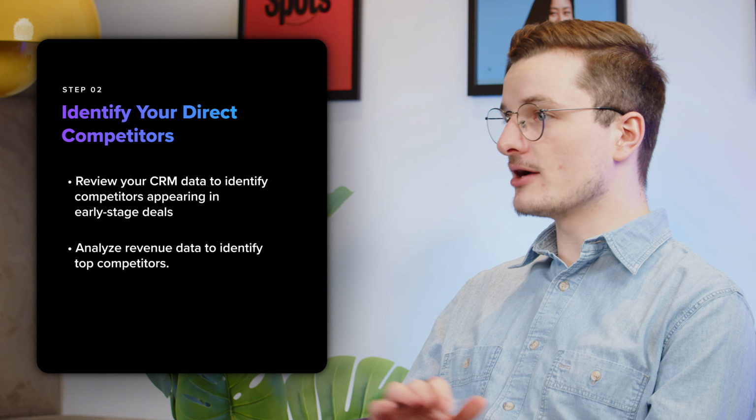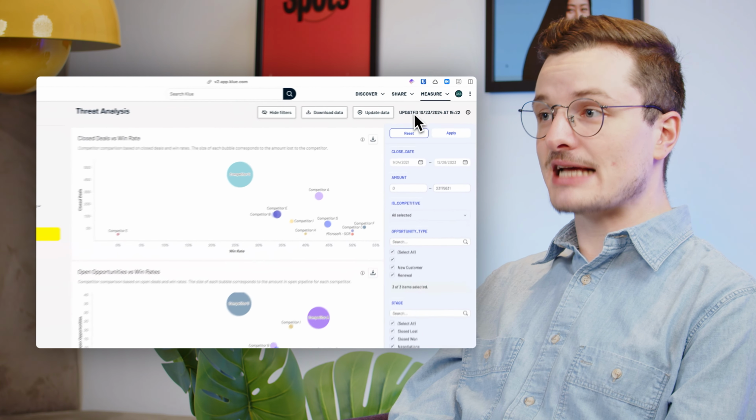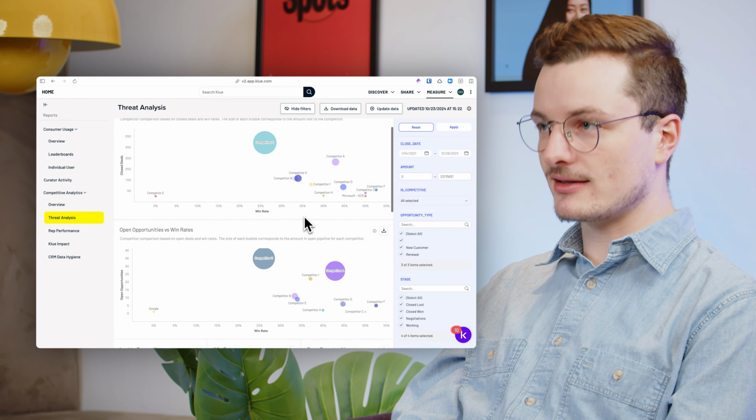You also want to track who's regularly showing up in pre-sales conversations and discovery calls with a tool like Gong or Sales Call Insights. Personally, I prefer to do this using Klue's competitive revenue analytics dashboard. That's because it taps into my company's CRM and it helps me automatically spot competitors in our open pipeline. But you can also do this manually in Salesforce, HubSpot, or whatever other CRM you're using. So once you've mapped your direct competitors, it's time to find your indirect ones.